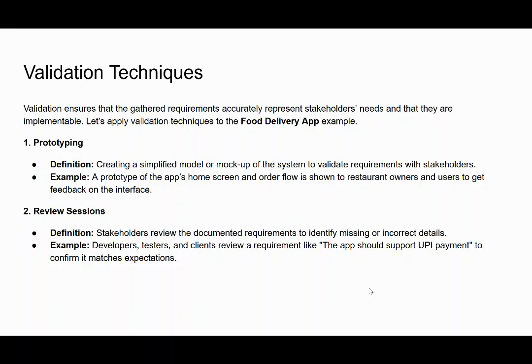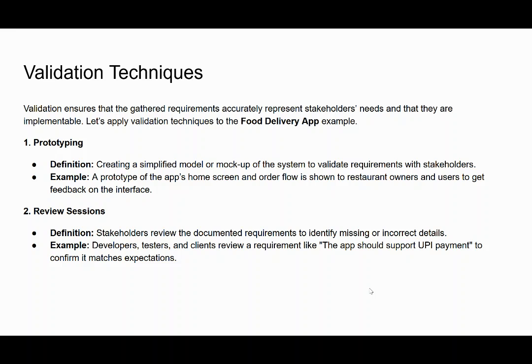Next, the second technique is a review session. In a review session, stakeholders review the documented requirements to identify missing or incorrect details. For example, developers, testers, and the client review a requirement, like the app should support UPI payment.